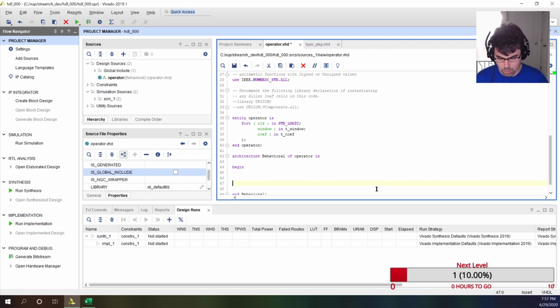So what do we want to do first? Well, first I want to divide the coefficients. So first we want to save the window. So we're going to have a bunch of window registers. So let's go window reg 0 and be a t_window.